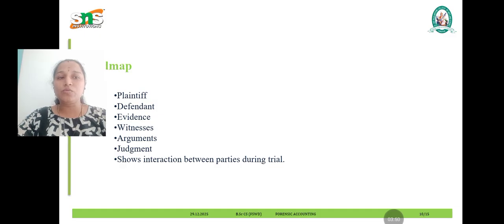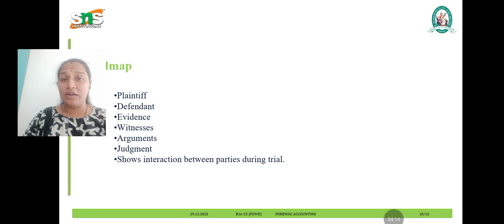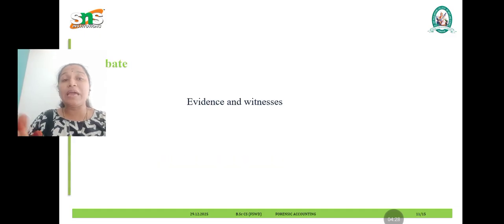The arguments move with proper and improper arguments, where the problem was created and how it was created, along with the company name and certain growth properties, and we use a graph to finalize the arguments and the judgment between the parties. The interaction between the parties during the trial is very important, and it moves with proper debate, where I have given the evidence and the witness.